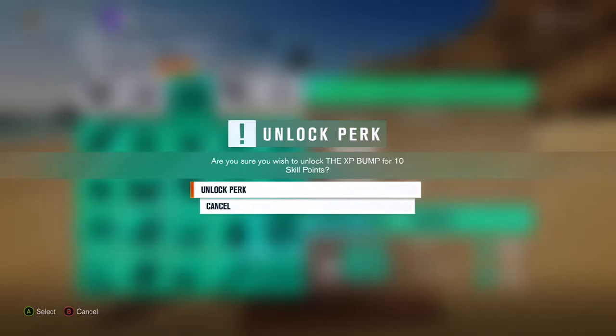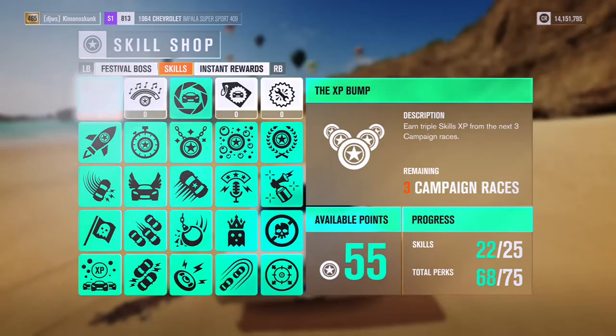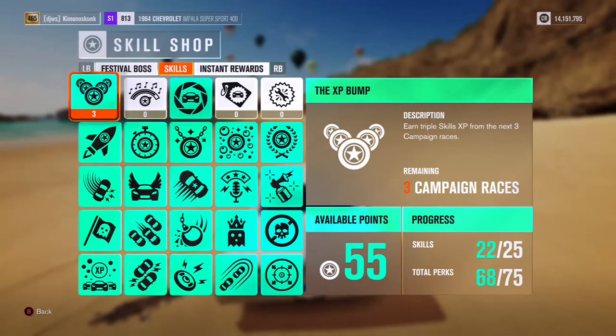Click, unlock the perk. And that's going to give you 3 times the XP skill bonus points for each race. You have 3 races. So you can clear your next 3 cars. So I have that clicked, and as you saw, that's almost a third of the XP that you get. So it's just giving you another third of XP to level up that much further.